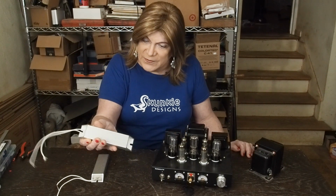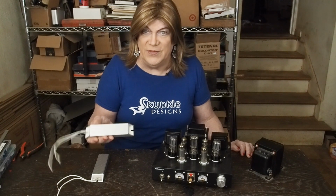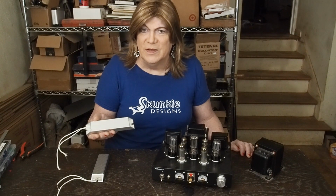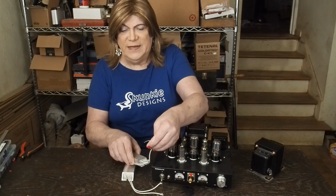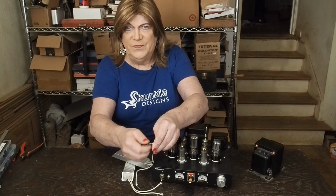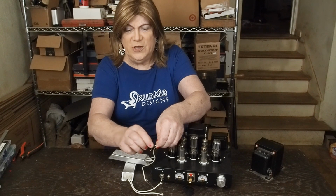Wait, here it is right here. 100 watts. So these are 8 ohm and 100 watt loads. You'll never need anything bigger than this working on tube gear. I mean, even if we build some push-pull KT88 monoblocks, they're not going to be over this. So get a pair of these, and then I tin the ends. I strip off about an inch and then tin it. Twist the wires together and tin it, and that way you can put it on the speaker jack and still have a place to hook up your oscilloscope.